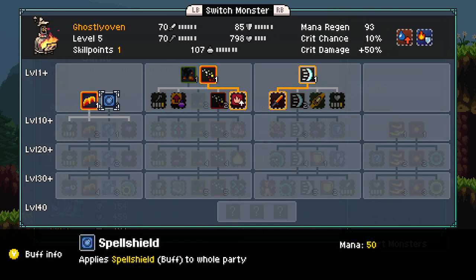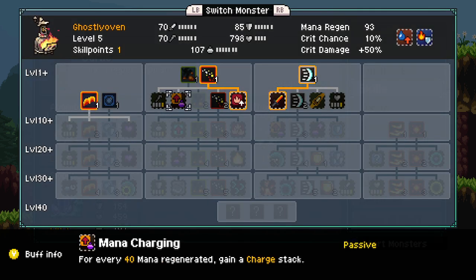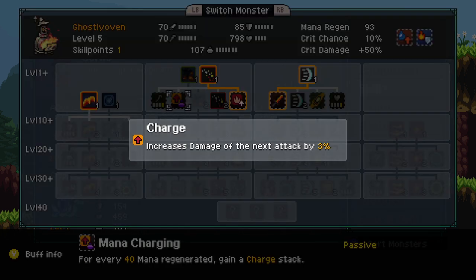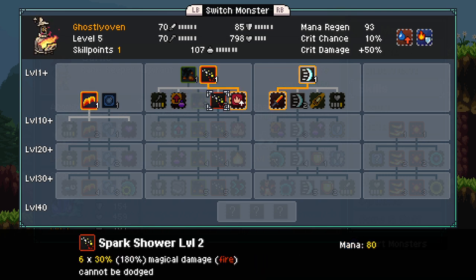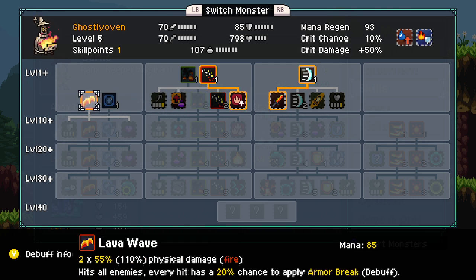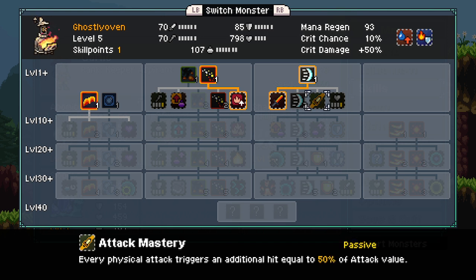And then what is his? He has Spell Shield. Chance to dodge magical attacks, and for every 40 mana regenerated, gain a charge stack. So he'd get 2 charge stacks per turn, and charge stacks increase the damage of your next attack by 3%. That is about a 6% increase, and if we do it with an AoE attack, that is probably even better.